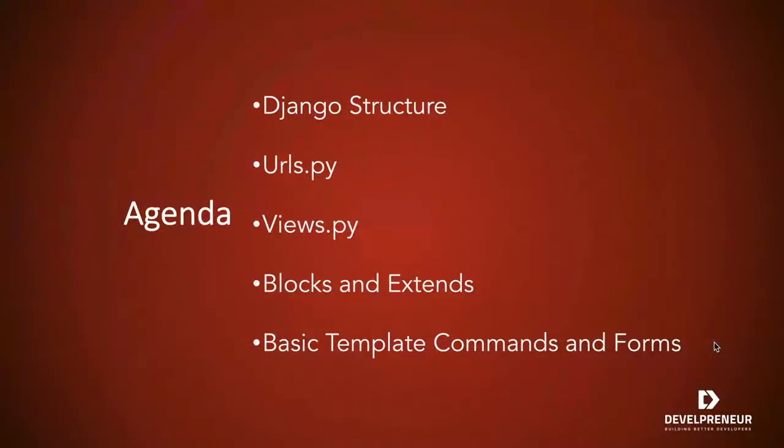So what we're going to talk about is a little bit about the Django structure and how it works with Python, and then a couple of key scripts: the URLs, views, models, blocks, and extends, which are keywords, essentially some syntax that you will use to build out your web pages. And then along with that, some basic template commands and forms.